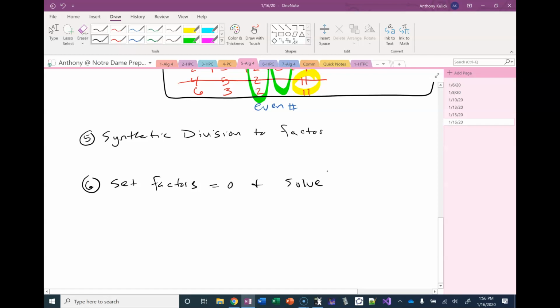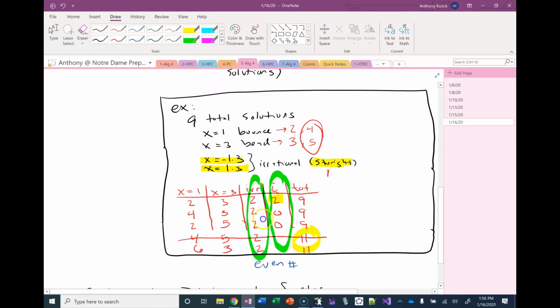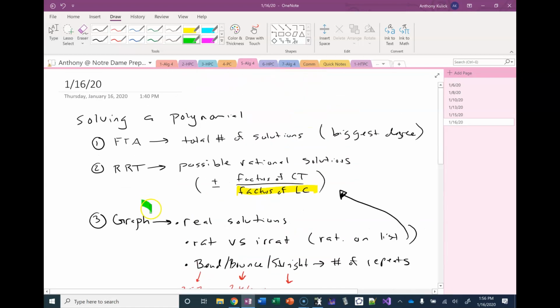Okay. And then our last step is to set these factors equal to 0 and so on. So what is going to be an extremely limiting factor if you're unable to do this? If you can't get your calculator to output a decent picture, it makes the rest of this process really a lot more difficult, right?